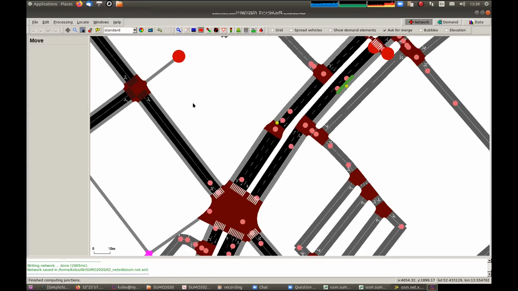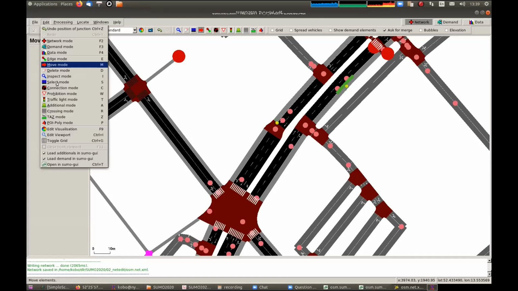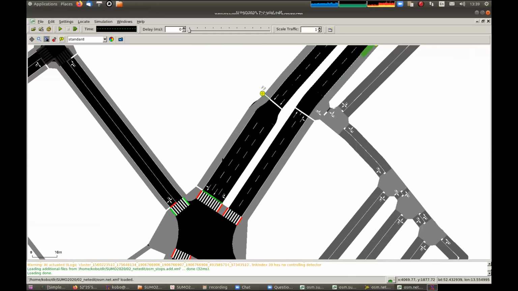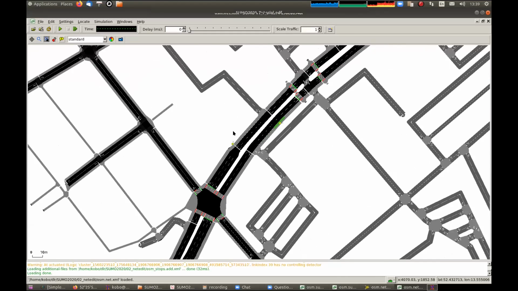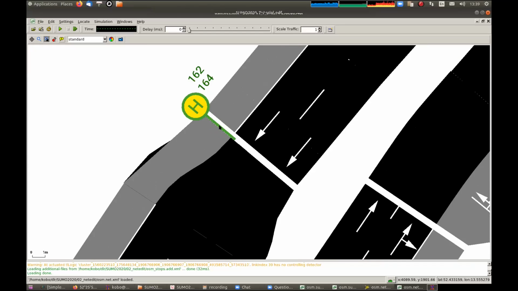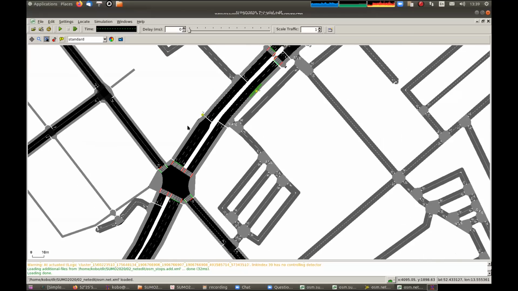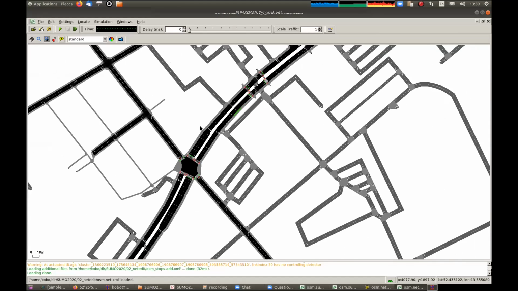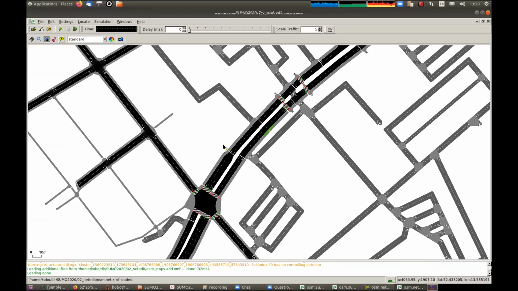And now I can also load this directly in SUMO GUI to see how that would look in the simulation view. So that would look like this. And you may notice something strange. The bus stop was turned into a small sliver, probably because it's in this part or in this part. So we could change this, but we'll leave this as an exercise for later.